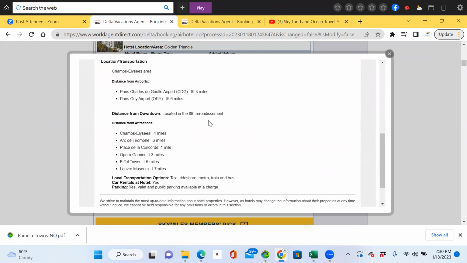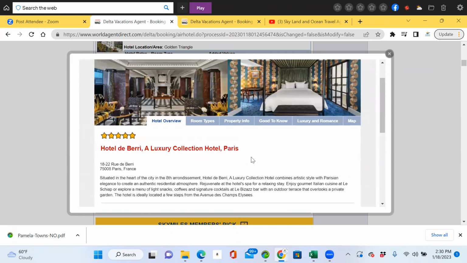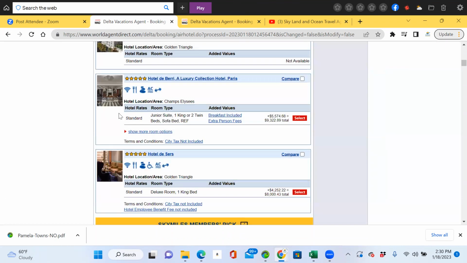Distance from downtown. Okay, how much is local transportation? Okay, they have the metro right there. A lot of times in Europe, you're going to travel via metro there. Okay. Let's take a look at the pictures.